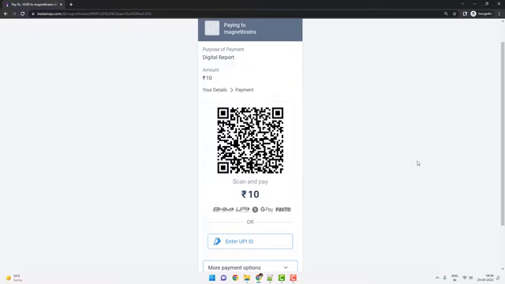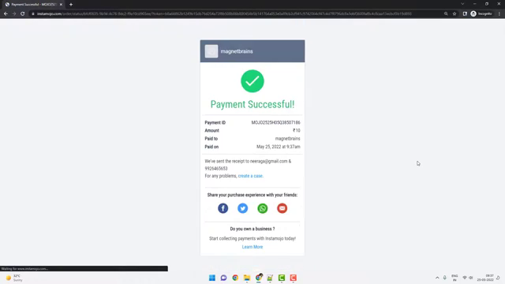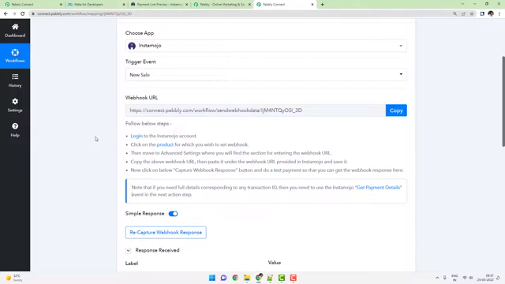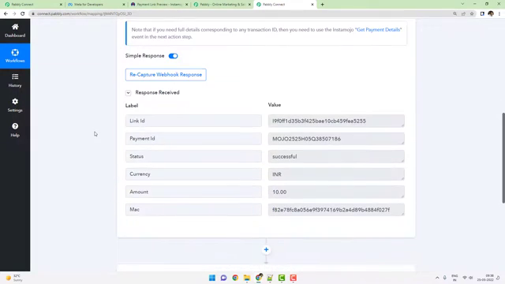So I will just open up a Google Pay app on my mobile to complete this 10 rupee payment right here itself. So I have opened a scanner and I'm just proceeding with the payment. As soon as I have completed the payment, you can see the payment successful notification is appearing right here, along with the payment ID, amount, paid number, and everything. Now what I will do is I will just minimize this screen and I will go back to Pabbly Connect right away, and you can see everything is captured right here. The payment ID is right here, which is Mojo2525. The status is right here, the currency is right here, the amount is right here, and all the different things are right there itself.